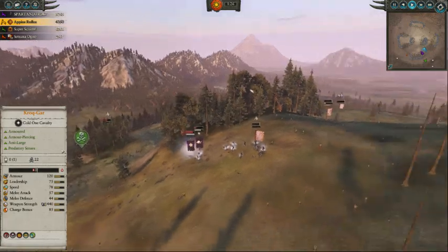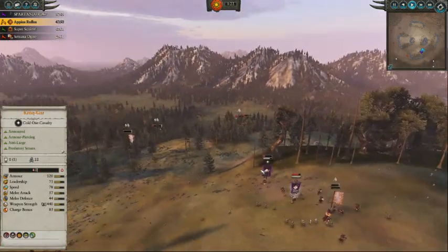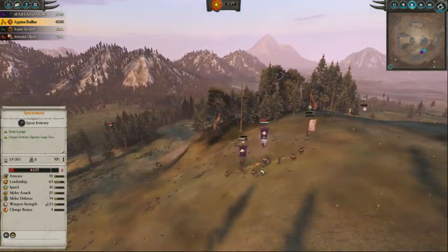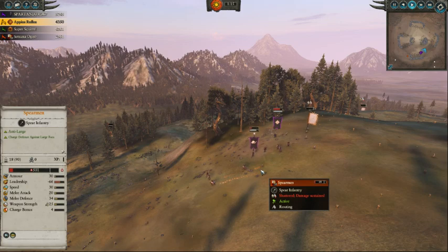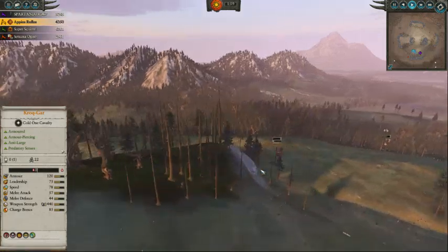I was in the chat. I was giving the Chaos player mad props for that. I was like, that was fantastic. I was cheering a little bit for the Empire player, hoping that the Empire could find a way to put out enough damage to keep me in the lead. But that wasn't to be the case.